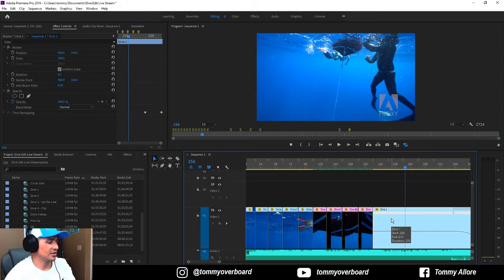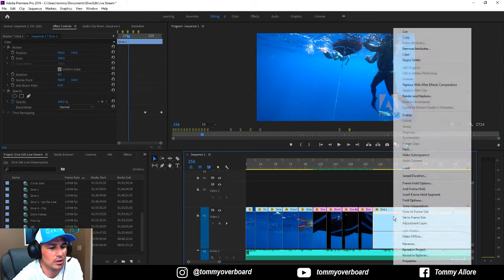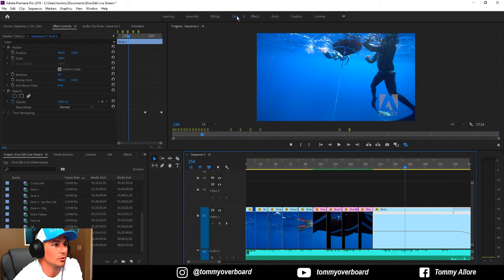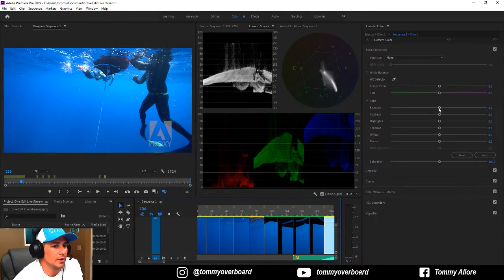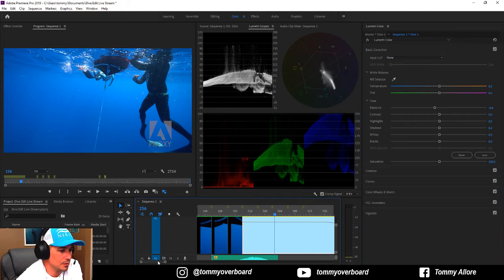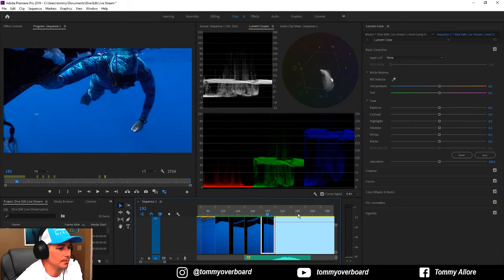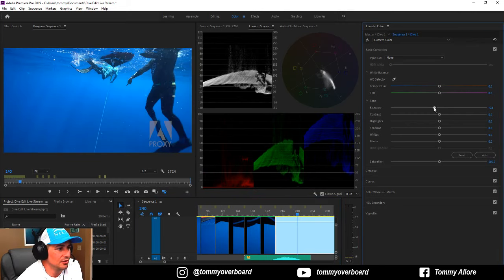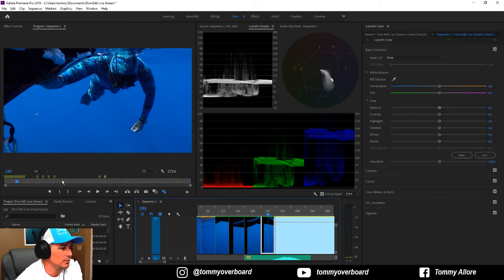I would normally do an adjustment layer above them, but since we're going to go clip by clip, I'm just going to come up here into color, and we're just going to bring the exposure down a little bit on that guy. Compare it to the one right before it. That's all. It was just a little blown out. If we want to increase the contrast, we can a little bit. That looks fine. Let's keep going here.